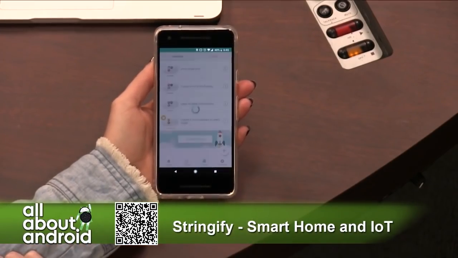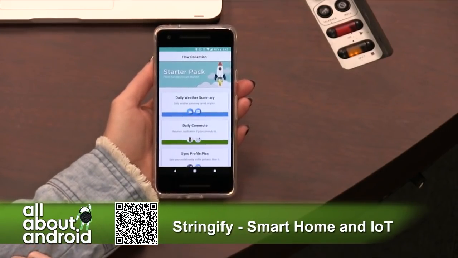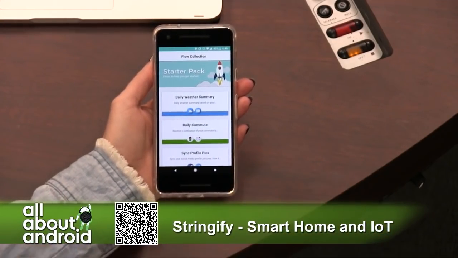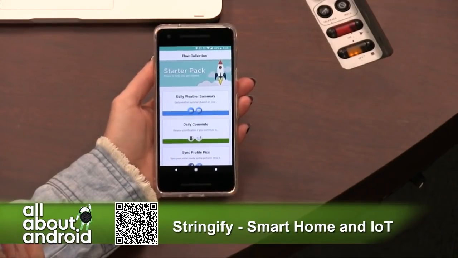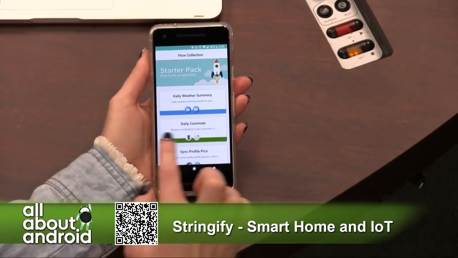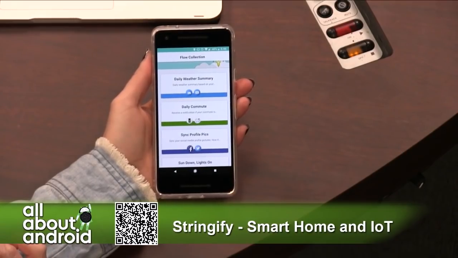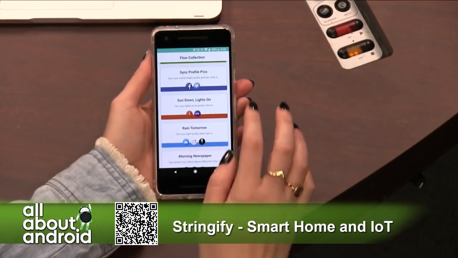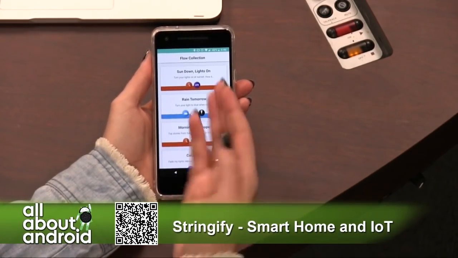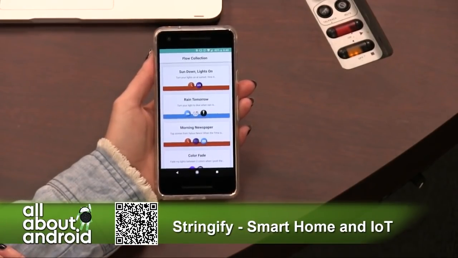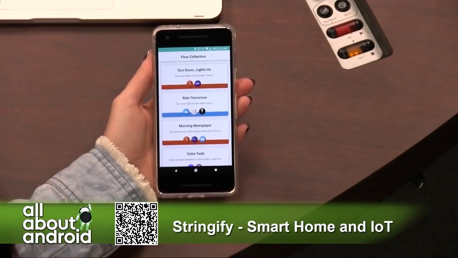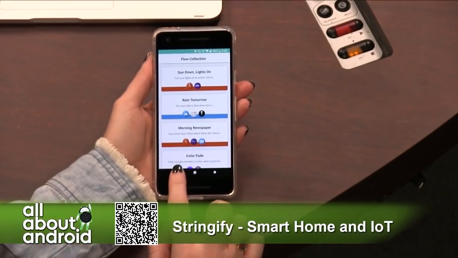It can help you get started with your IoT devices if you are figuring out this new world of routines. It's a little bit like IFTTT, except that you have a tiny bit more ability to do things like get a daily weather summary, or when the sun goes down the lights go on, that sort of thing. And it's a little easier to understand than IFTTT as well for those who are new to this.